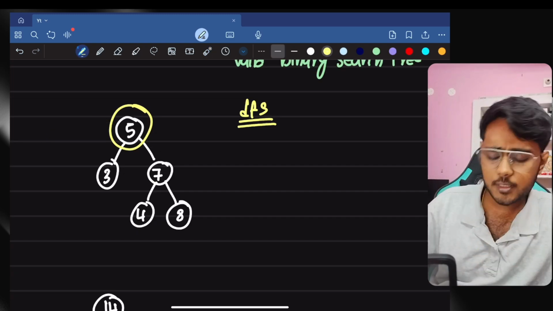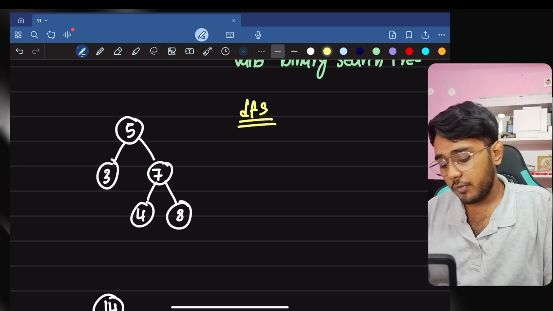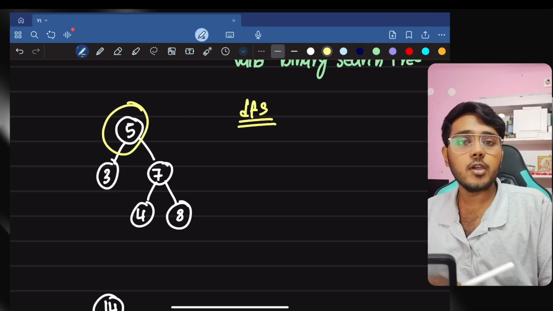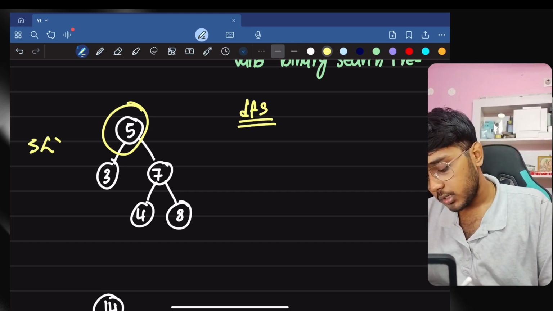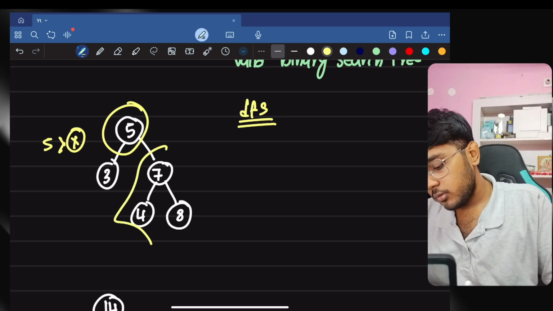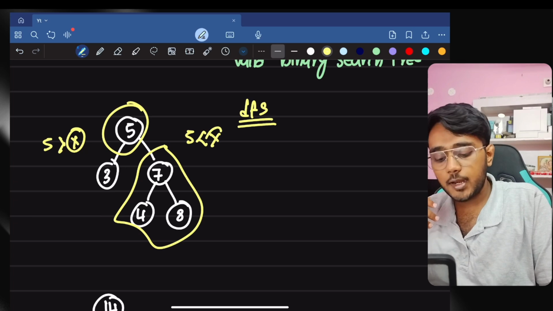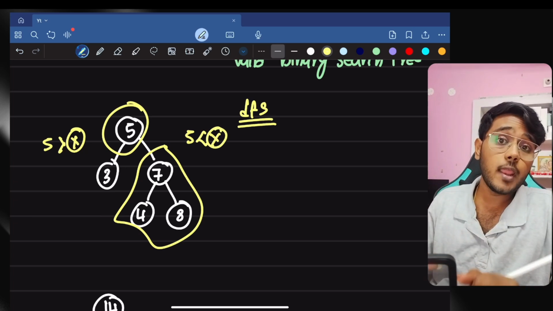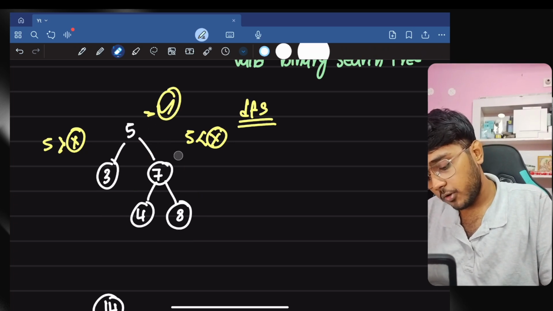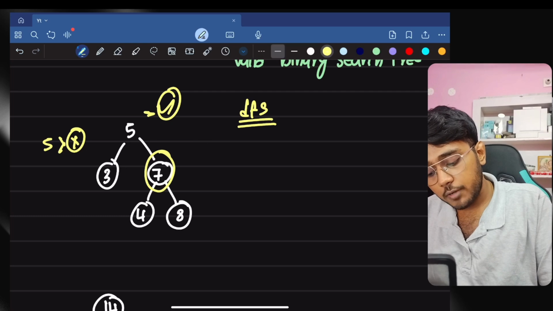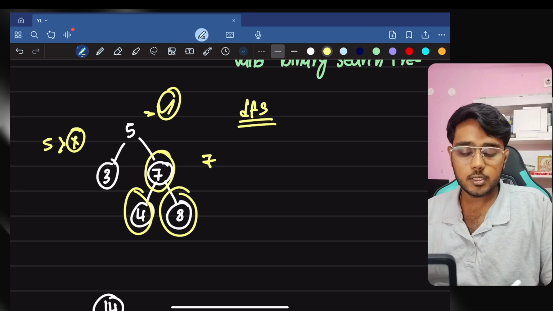The brute force is pretty simple, guys. What we are going to do is take a number, 5 or any node. We are going to take 5 and compare all the values on the left side to check whether they are less than 5 or not. And for the right elements, we check whether 5 is less than the right element or not. We will do this for every particular node. Once we did this, it's fine. We're going to apply the same thing for 7 as well. We're going to compare 7 with 4, whether it's less than or not. Same for this particular case.